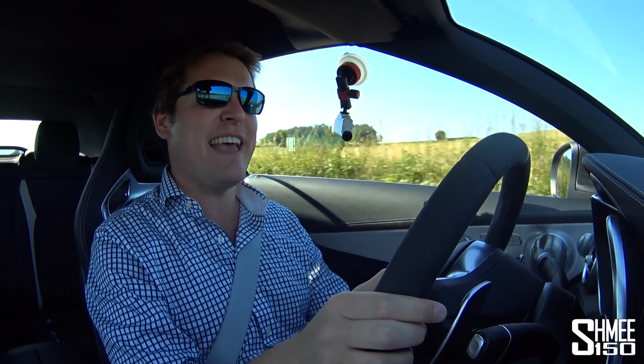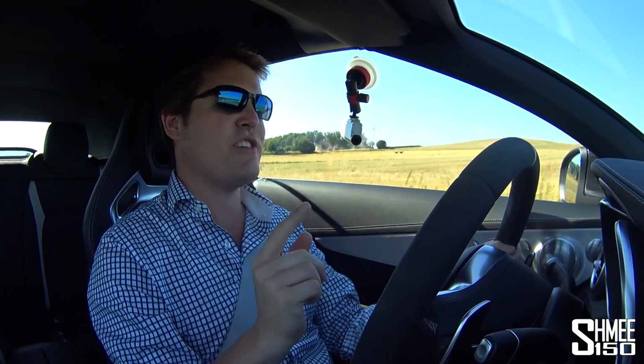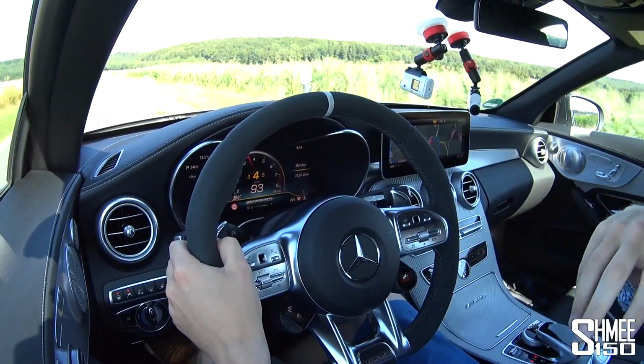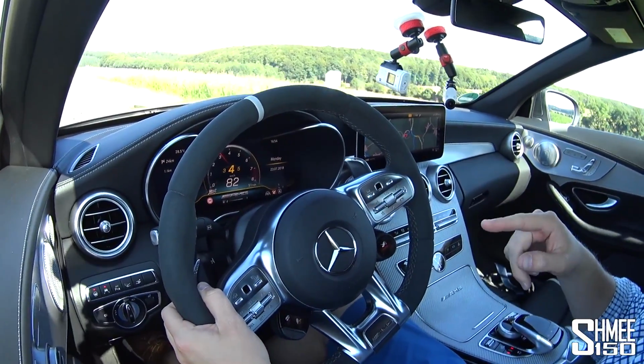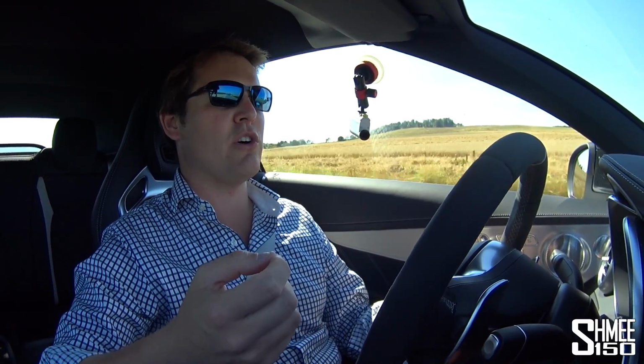Okay, so fair to say it gets moving really, really quickly. The interesting thing though, was of course, using the computers to do that, they optimized the shift point. So it shifted early from first into second, but no doubt that's about where the torque delivery is, where the car is going to have maximum power for the quickest ultimate getaway. You know, that's about doing launch control, drag race style.